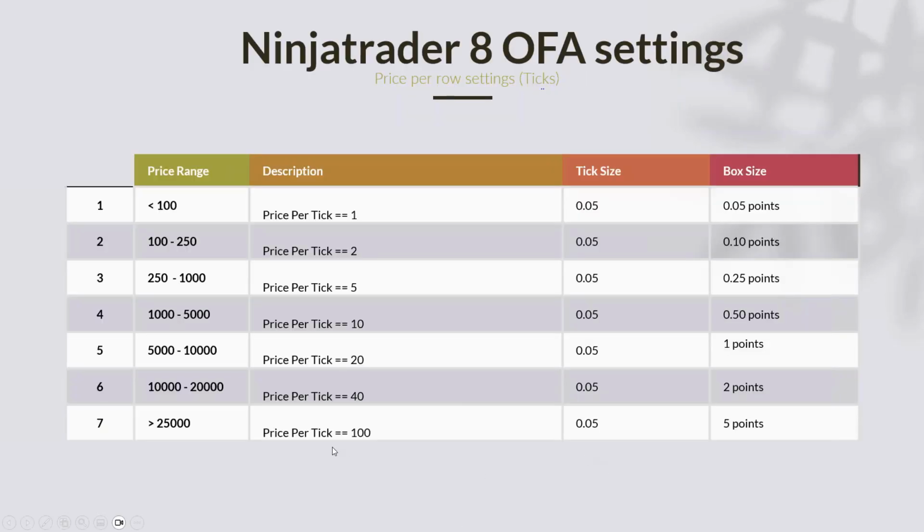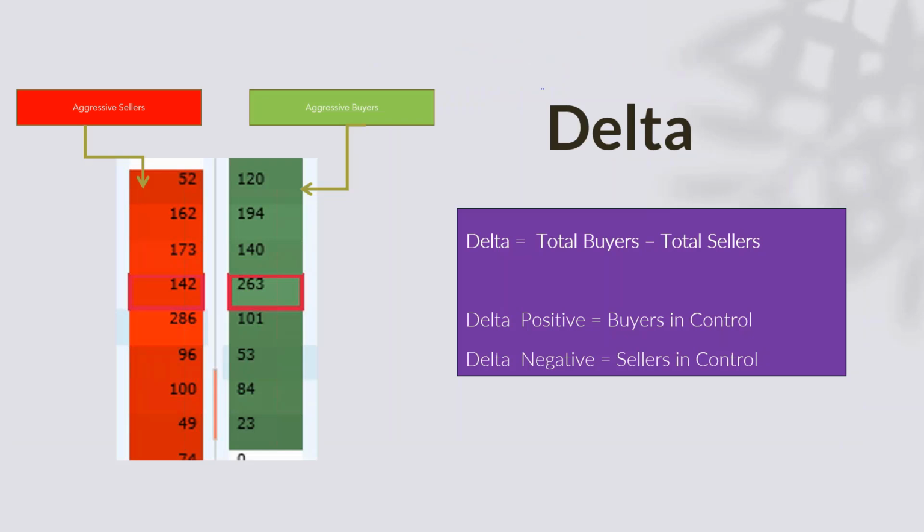So these are the recommended settings for different symbols. Something like Nifty, I'll use 40 as the price per tick or the brick size. Something like Bank Nifty, I'll be using 100 as the tick size. Means 100 will be multiplied by the tick size of 0.05 and it becomes a 5 point brick. Nifty, it is 2 points. Bank Nifty, it is a 5 point brick or the pins, we call it.